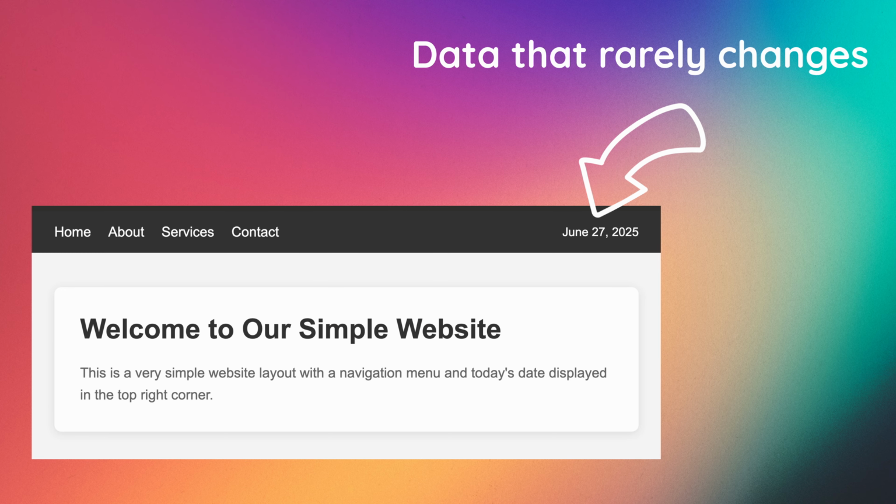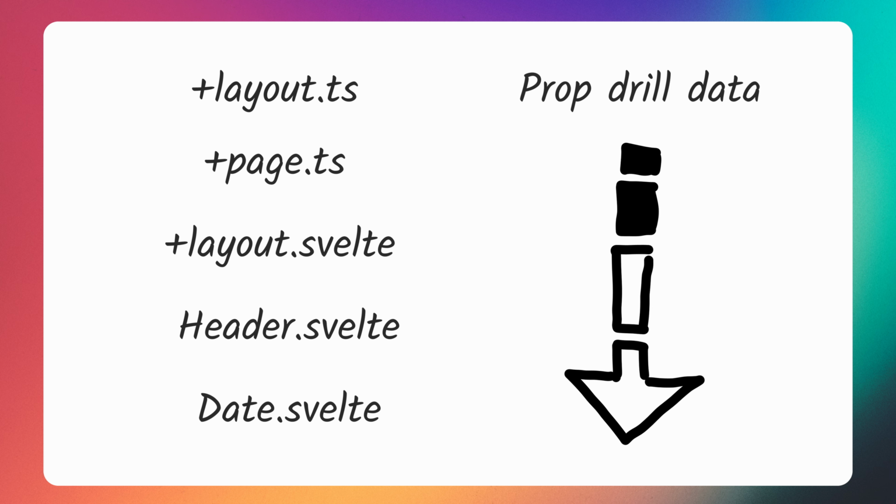If you have been building apps with SvelteKit, you might have run into some frustrations around data loading. For example, if you need to fetch some data that's only used in one tiny component on your site, you still have to put it all the way in a parent layout load function and either prop drill that data down, use the page store, or put the data into context.